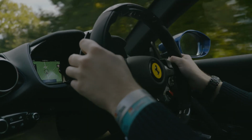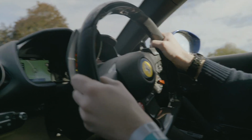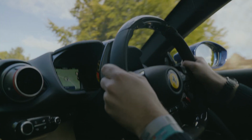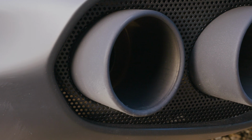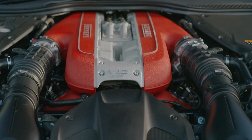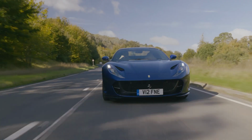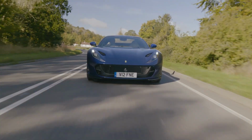You've got this V12 sound just coming into the cabin from that open window behind you. It cannot fail to put a smile on your face. Every upshift is soundtracked with a crack from the exhaust at the back. It feels like fire and thunder are coming together to create this most wonderful mix, like the whole of the London Symphony Orchestra has been brought along with you in the back of the car just to entertain you. You just want to keep accelerating and then never stop.